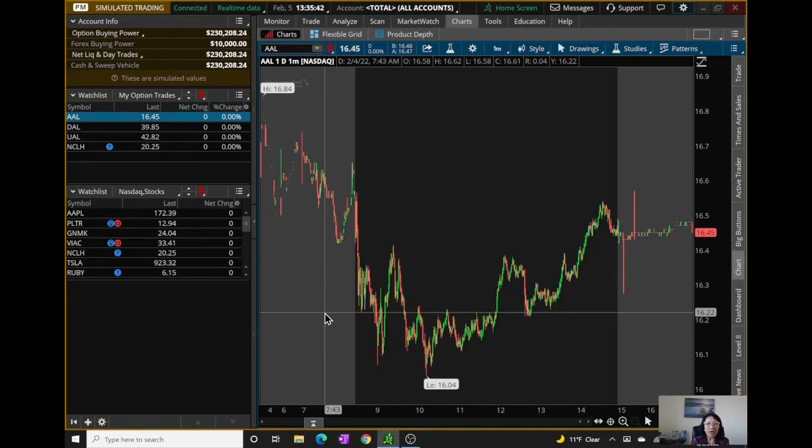What is option trading and how does it work? A stock option is a contract between two parties, a market maker and investors like you and me, in which the stock option buyer, the holder, purchases the right but not the obligation to buy or sell 100 shares of an underlying stock at a predetermined price from the option seller, the writer, within a fixed period of time known as the expiry date. I'm going to be talking about it using my platform here.